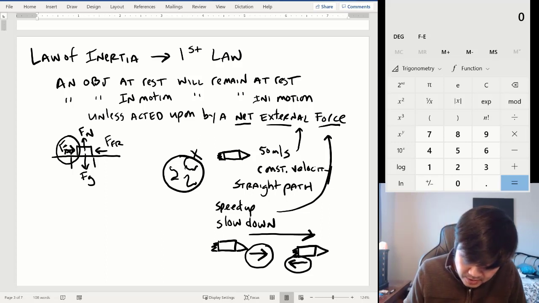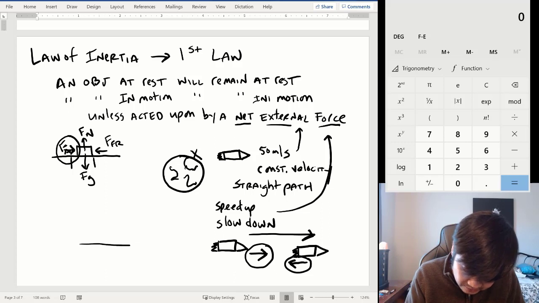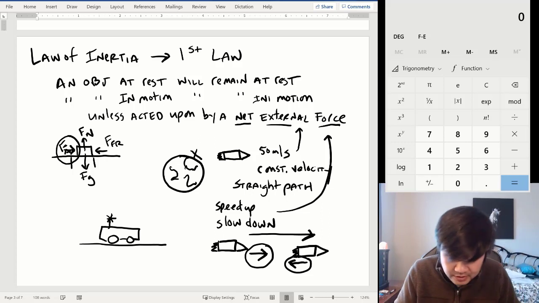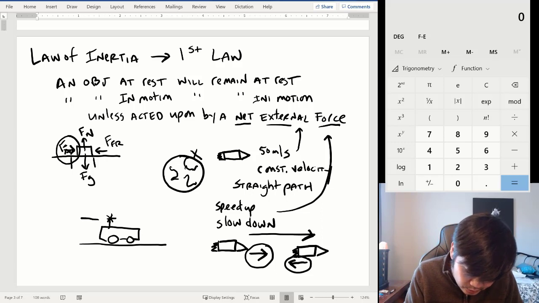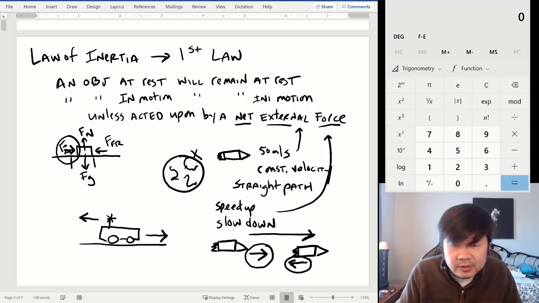Now, what do I mean by external? Well, there's a really good experiment, and if you look it up on YouTube, you'll definitely find it, where they have an object that has wheels. And maybe you've done this experiment in class. And then they put some sort of fan on here. So I'm just going to make, that's a fan, all right? So when they turn that fan on, you can guess that if it blows this way, then this cart will move in that direction. Pretty simple, right? Most people understand that.